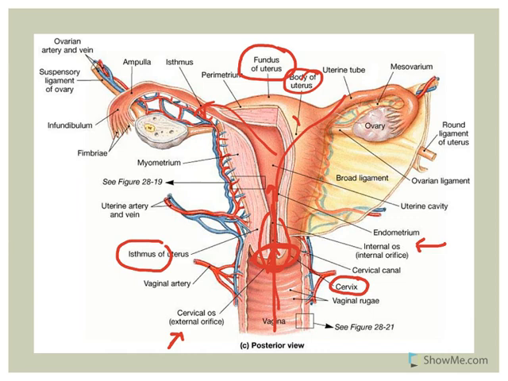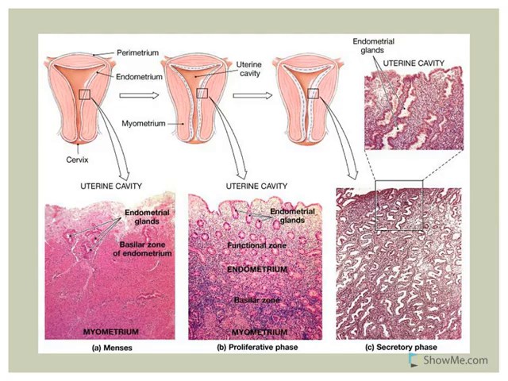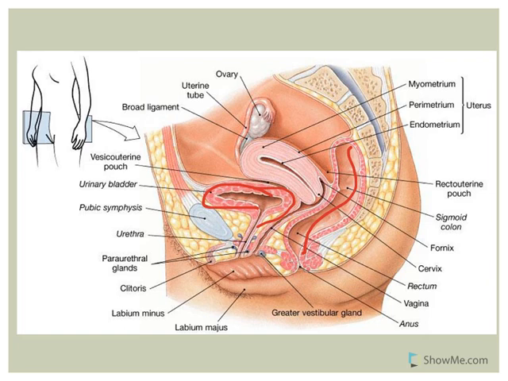You'll also notice that the wall has 3 layers. Now the top, let's see which one's the better picture, so we'll go here. You can see it, we'll at least see it in a different view. The top, the visceral layer, the covering, is the perimetrium. The bulk of the uterus is the myometrium. Remember, myo means muscle, it's smooth muscle. When it contracts, it will be involved in the uncomfortable cramps when you're having your period, but also it's going to be important in childbirth.